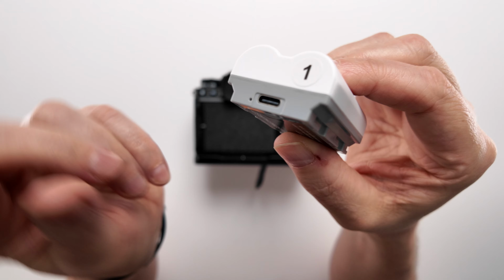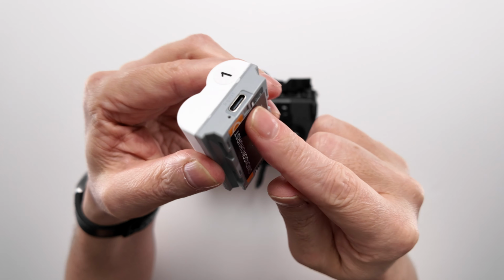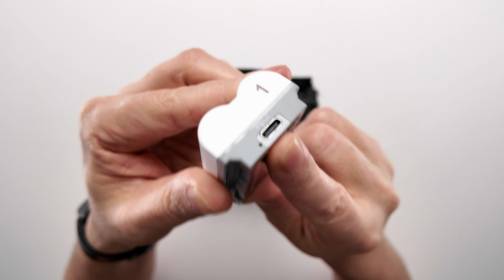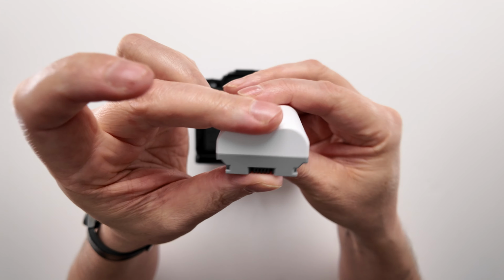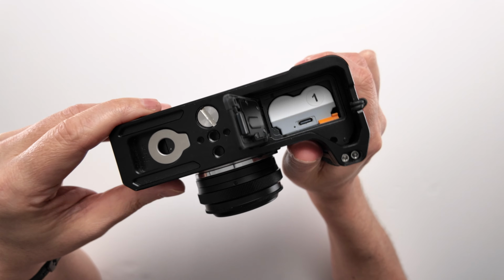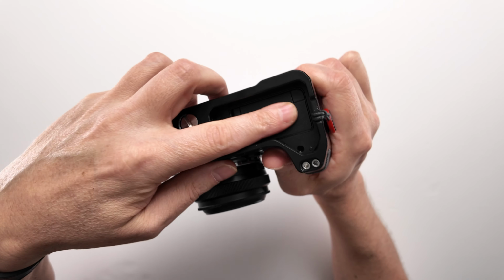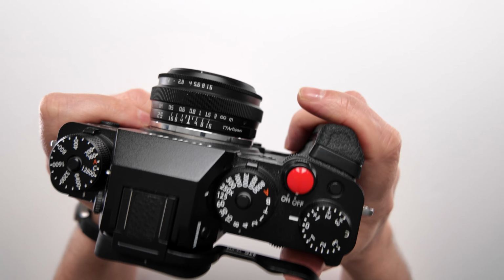So you can carry a battery bank if you want to charge your phone if you're out for the day, and then you can recharge your camera batteries with your battery bank with a USB-C cable. I think this is absolute genius, especially when you're traveling and you're really restricted with items and carry-on and weight, etc. I think it's great, again, just to not have to pack something else. And with everything having USB-C ports now, I thought that was a really nice added bonus that you can now carry around spare batteries and charge them with a USB-C cable.